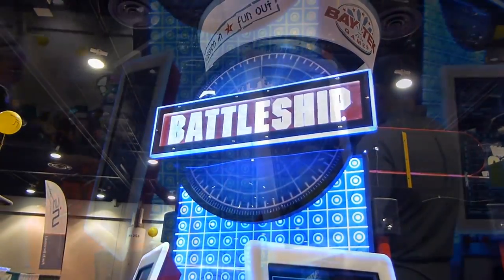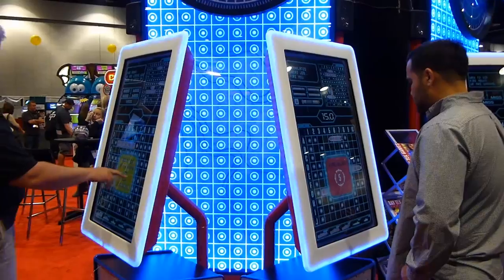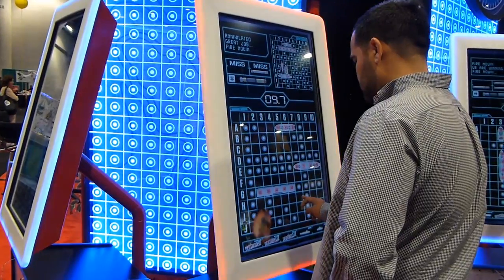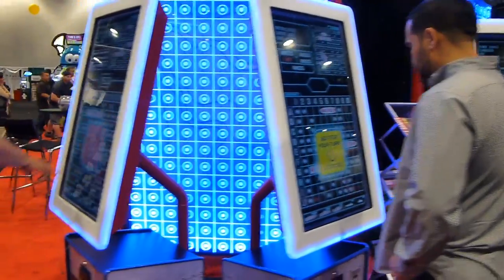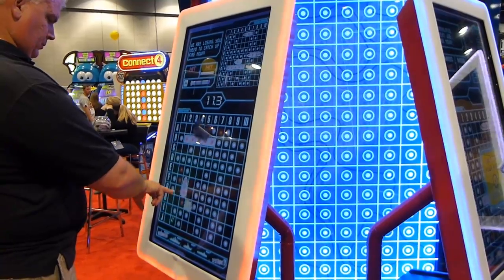At Amusement Expo 2014, Bay Tech Games had a surprise redemption game at their booth based on the classic board game Battleship. Housed in a massive cabinet with a cool marquee and supporting two touchscreens, which is certainly designed to grab attention. In a single-player game, you go against the computer, but in a two-player match, as seen here, you first choose your battleship layout, then begin picking the squares you think your opponent's battleships are in.